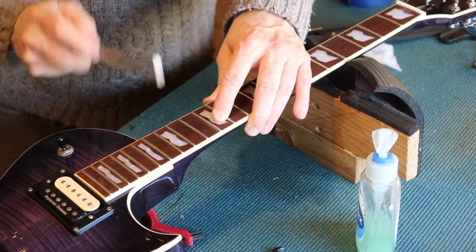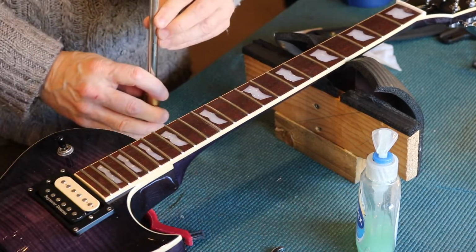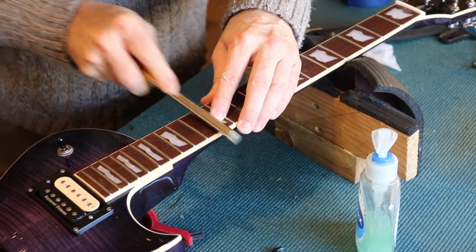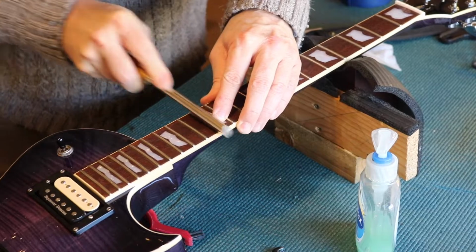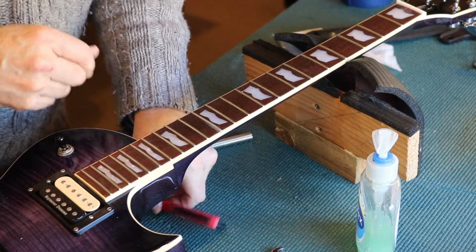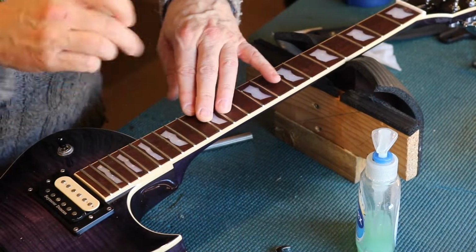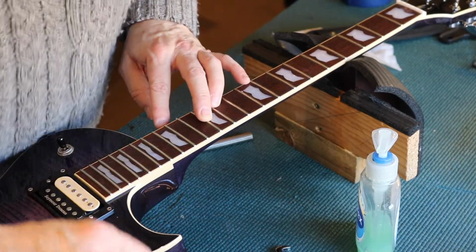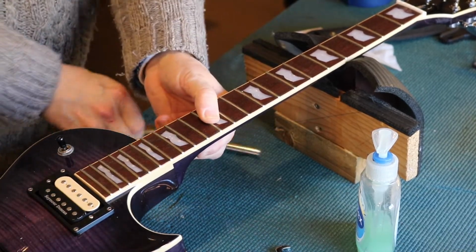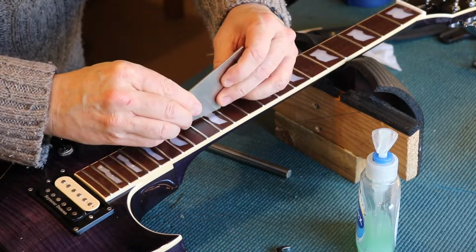I'm taking very little off, as you can see. Check that I'm using the wide fret each time. Because this is only a certain depth, I'm not using the fret protector, and because these are new frets, I'm not using the fret protector. You put a fret protector to protect the fretboard from being scratched. And what have I done with the Fleming thing? There it is. Let me just see. Ooh, look at that. Beautiful.